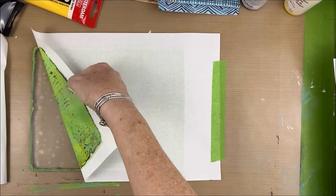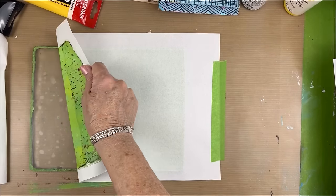My paper tore a little bit. So that's the only thing you have to really watch for with rice paper, is your paper could tear. Okay. So now so that you could really see the contrast, I think I'm going to use black. Okay. This is from Blick. Hopefully it'll work good.